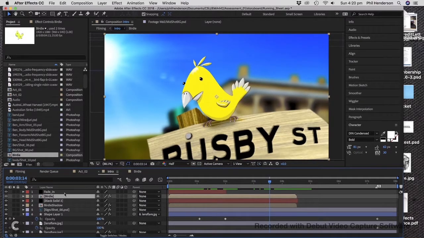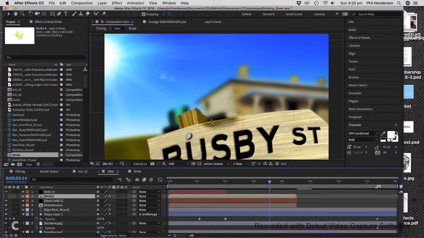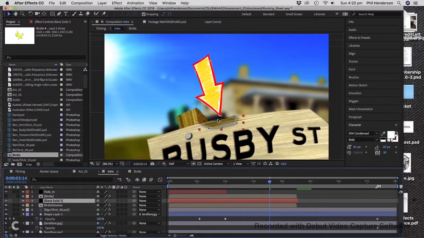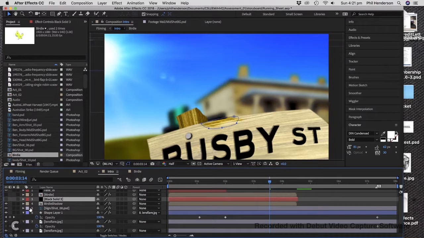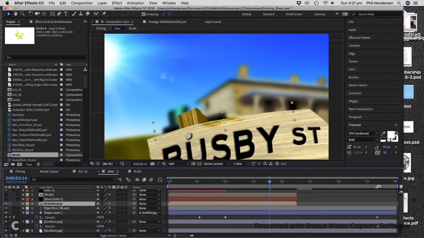Now, what I can do is in this birdie thing, I can turn that off. Now, you can see here, I've just put a little burn on there. And that's just a black solid that I've put a mask around. But the opacity of that mask is 48%. See what I can do there? Turn that off. Now, here's the shadow of the bird.